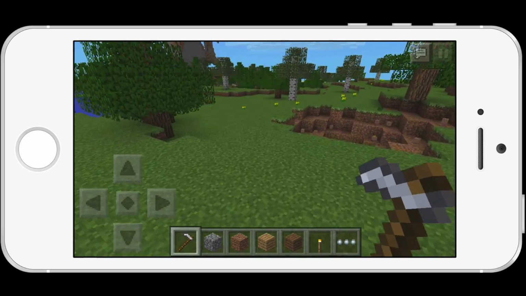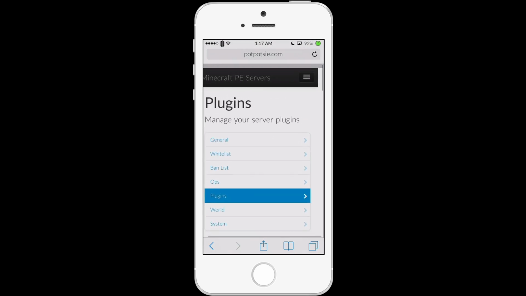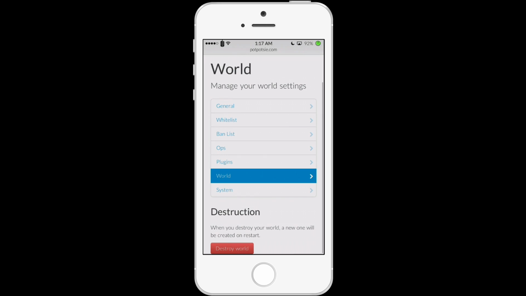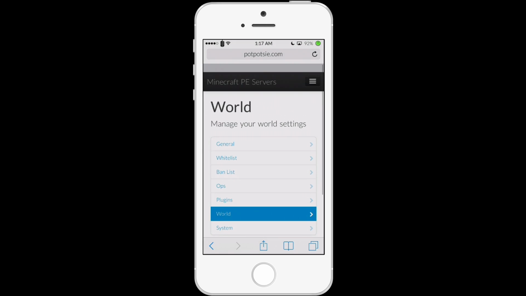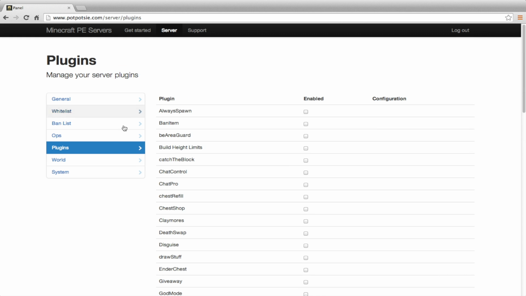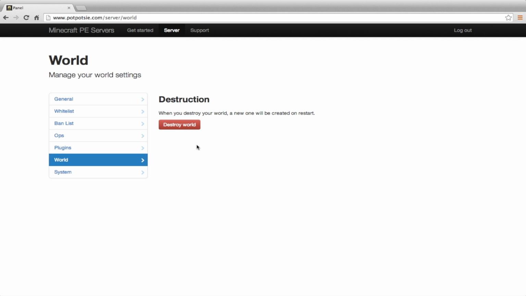Alright, so. If you've really messed up your world and you want to restart, back in the panel there's a world category, you can destroy it. It'll just destroy the default world. Here, I can show them. It won't destroy all your additional worlds. I'll just destroy the spawn. Well, the whole original world. Yeah, well, that world respawned.